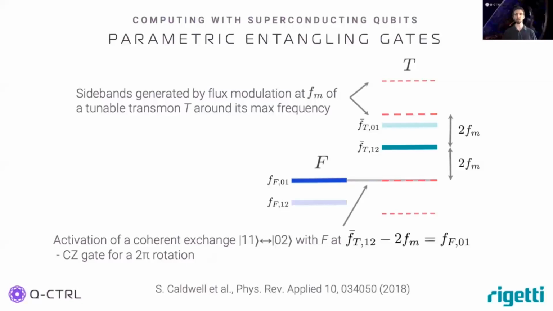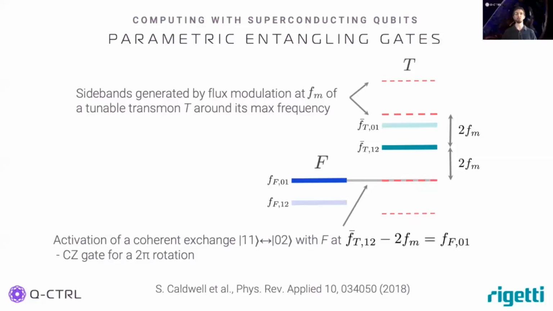To generate interaction between these qubits, flux modulation is applied to the tunable frequency qubit, which modulates the transition frequencies in time. So we have shown the average transition frequencies denoted by the bar over the F. The average frequency is then dressed by sidebands, shown as red dashed lines, which are spaced by the modulation frequency. When the modulation frequency is carefully chosen, this produces an effective resonance interaction between the 2 qubits.